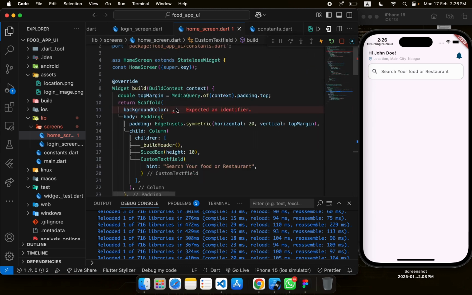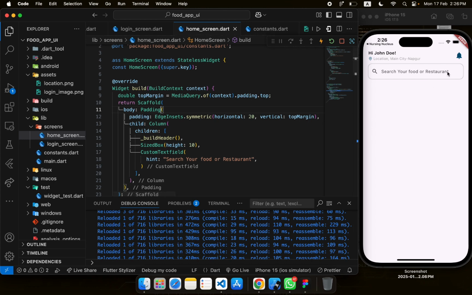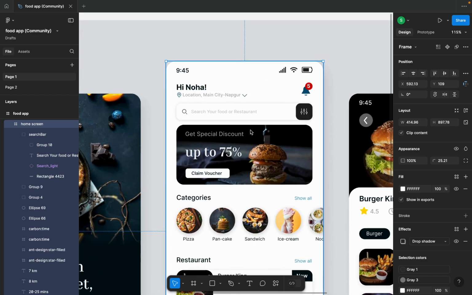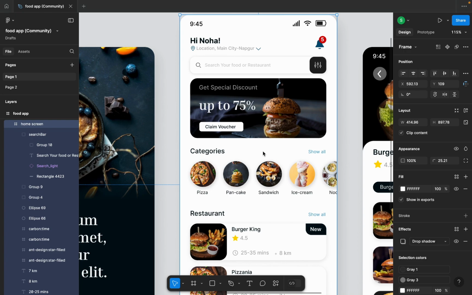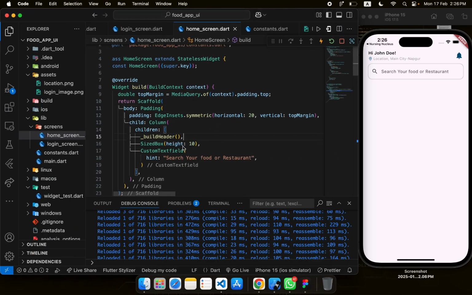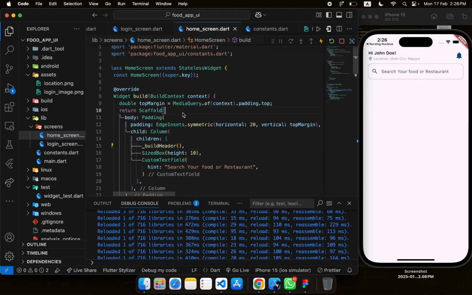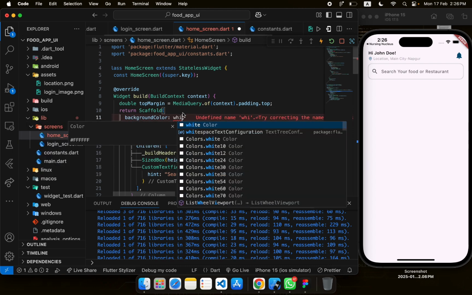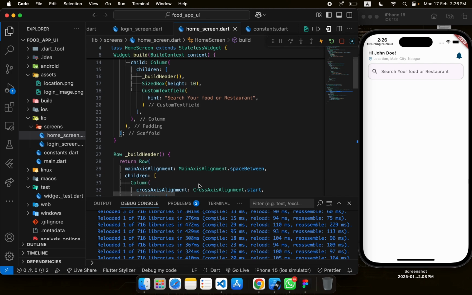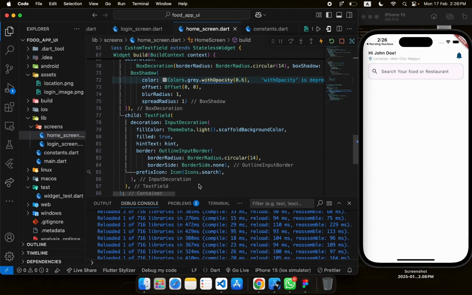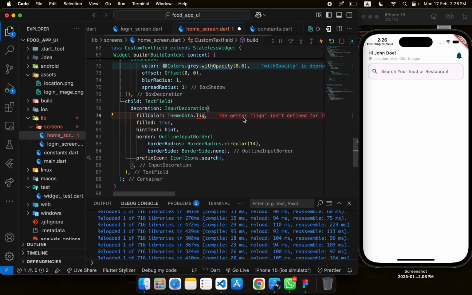Now let's see how it looks. Just remove this thing here, and you can see it is of the same color that we have here, but we need to make this correction. The overall color is white in this design. So what we can do here, we can make this text field white, and also the background to be set to white. So here I will just specify the background color to white, and now I can also set the text field to white instead of the scaffold color. So let's make it white, and it will look good now.